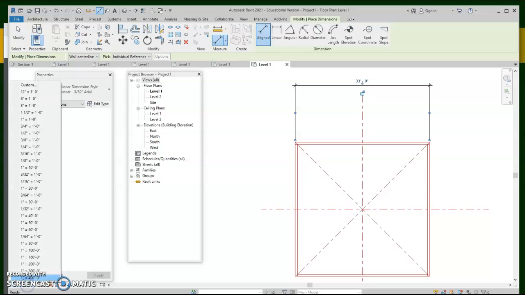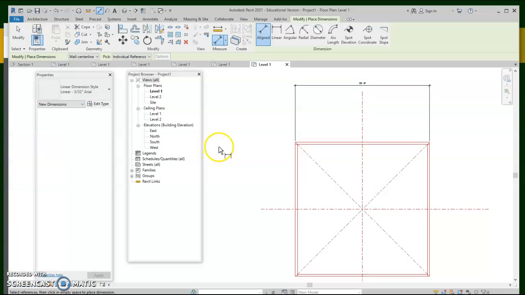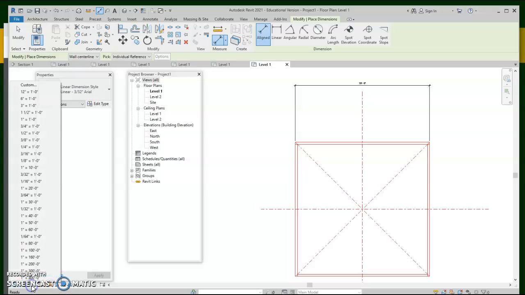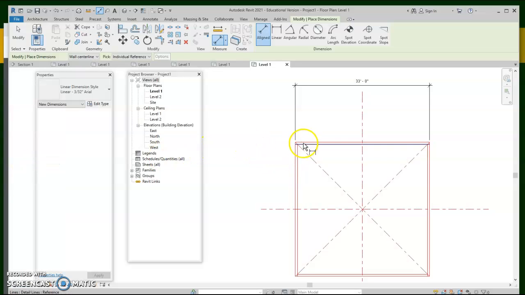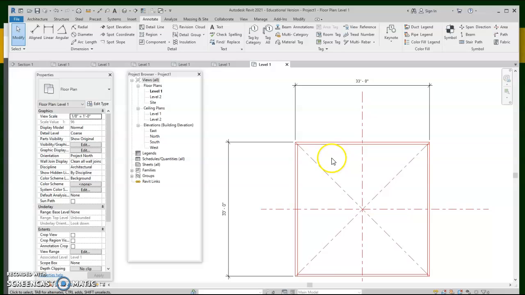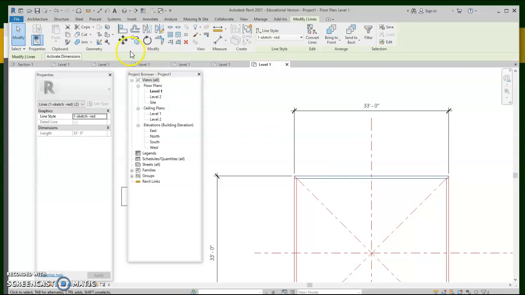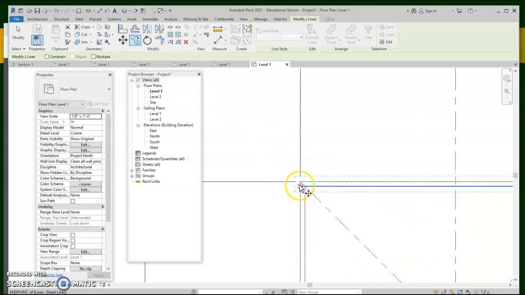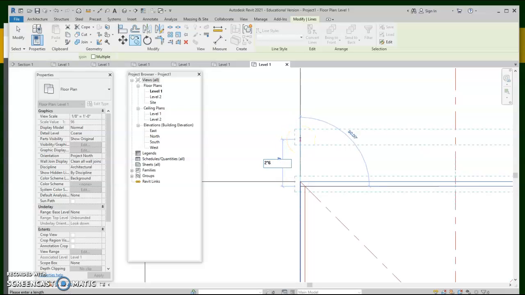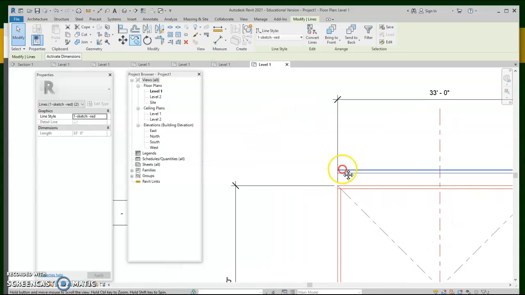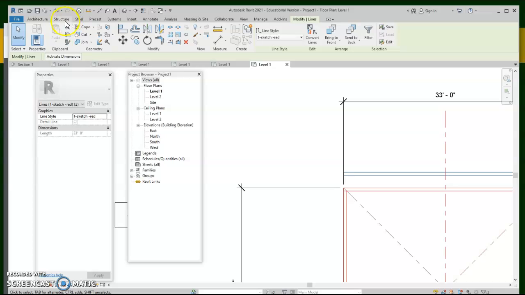And I want to change the scale to 1/4 inch to 1 foot, so that increases or reduces it. But I want that to be larger, so I'm just going to stay at 1/8 so I can actually think of that dimension this way. So there to there is also 33 feet. Then there's an offset of 2 feet 6. So if I copy these guys from here up 2 feet 6 inches, I just increase it. I want to check the distance from here to here, see what that is in fact.